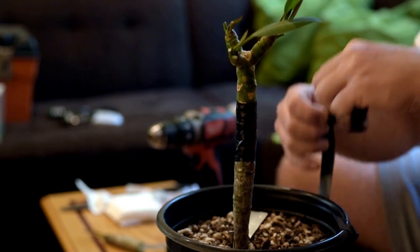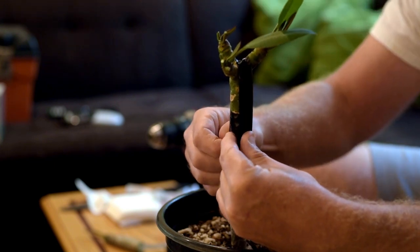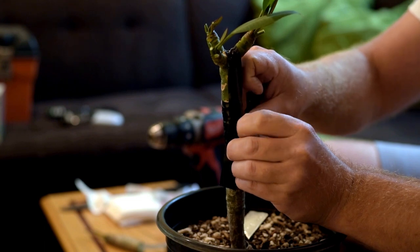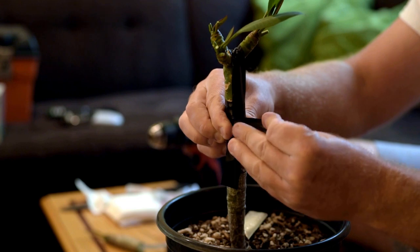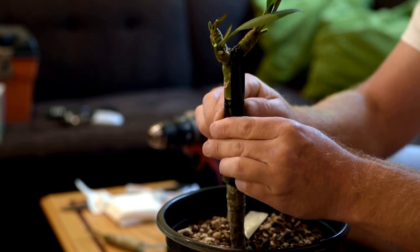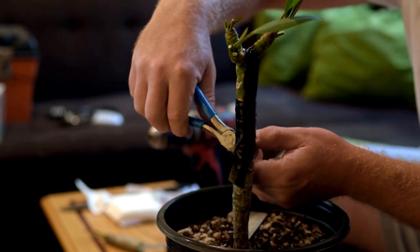I like to wrap a piece over the top to keep that pressure pulling down. And then you want to wrap a piece around that tape to hold it in place. And then it's finished. You want to water it in 4 days. After you finish your graft, you want to leave it in the shade for 30 days, and then after that you can remove the tape.